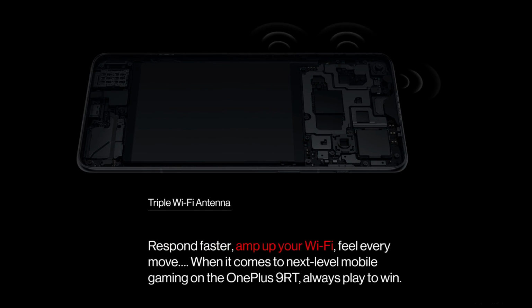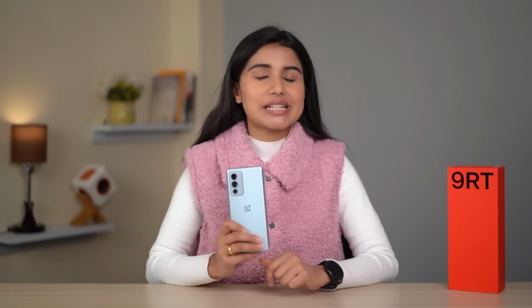About the Wi-Fi, OnePlus claims that it has a triple antenna system, and in my usage, its reception was quite good. Plus, the call quality is also pretty decent here.